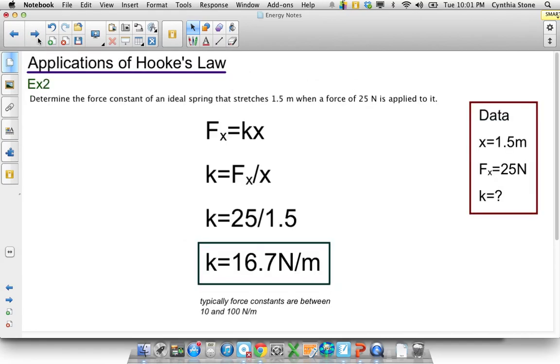Okay, another Hooke's law question. Easy. We did this last year. Determine the force constant of an ideal spring that stretches 1.5 meters. When you have that much force, it's simply the spring constant, simply force divided by stretch, making sure you're in meters and newtons. And I know that's a good answer for a couple reasons. One, the numbers make sense. Plus, generally in this class, spring constants typically end up between 10 and 100. That's not a rule. It doesn't have to be that way. However, it does typically, so I know that that's a normal number.